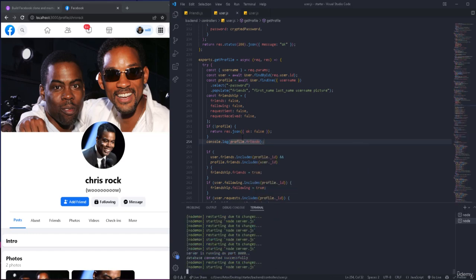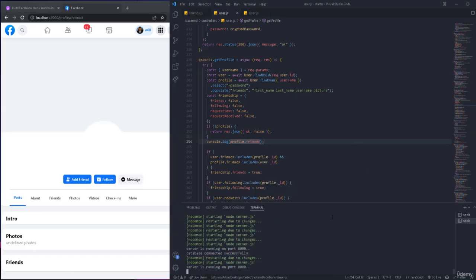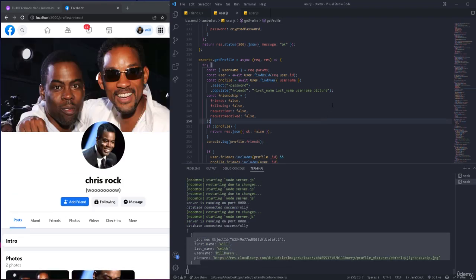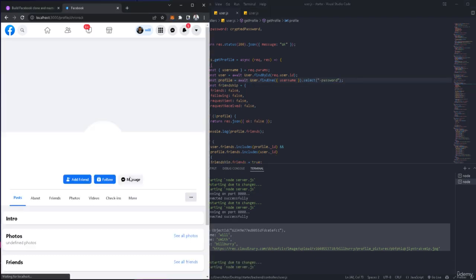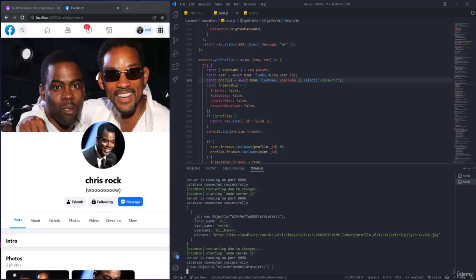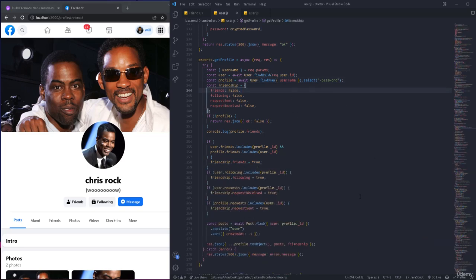Open the console, let me refresh. As you see now we have an object, but if we don't have the populate that we had in the first place, let me refresh. This is what we get, an actual string that we can search by, and we see by including. But when we have populate, we have this problem. As you see now, we get the friends, and we don't get add friend, because the test can be done since we don't have populate and an object.